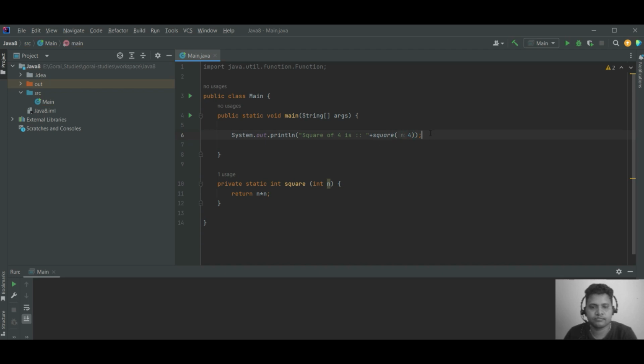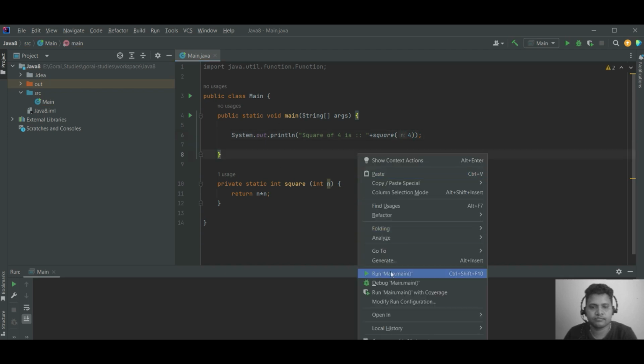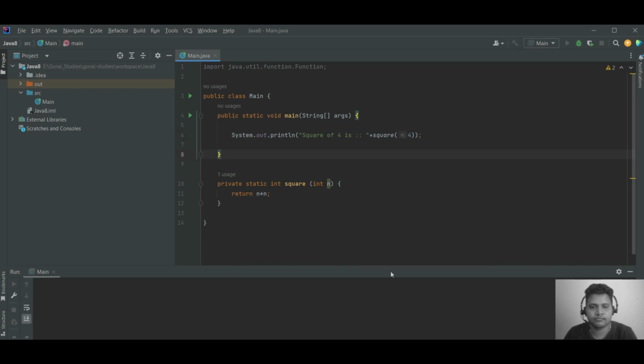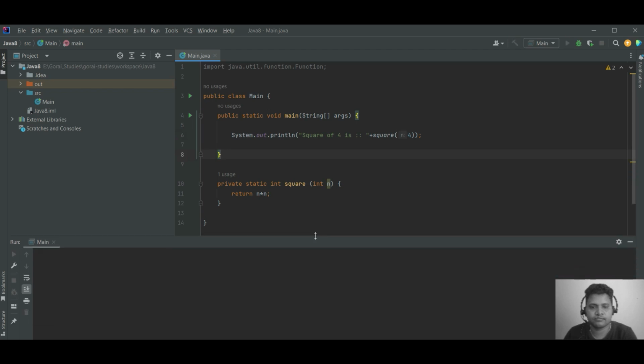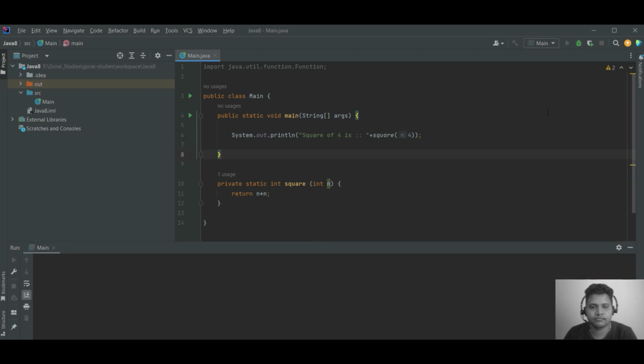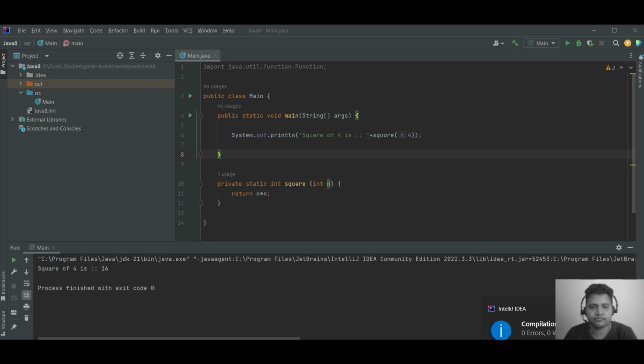So here you can see this program basically returns the square of 4. Square of 4 is 16. So it's giving the square of a number.